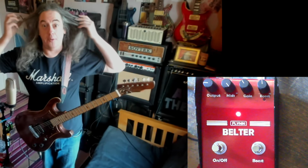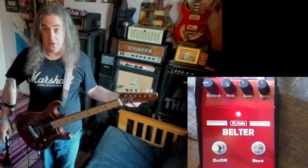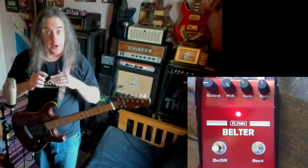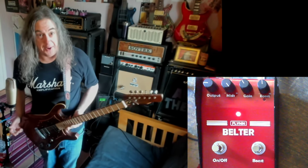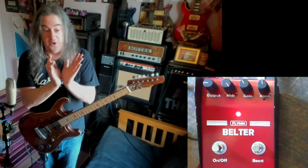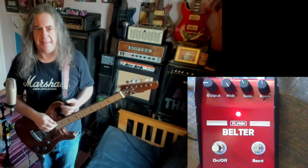The mids knob is one of those ones that, for me, at full and at nothing, I can use either of them. It's not one of those where it's like, just make sure that dial's in the bottom quarter or between 12 o'clock and 3 o'clock, which happens with a lot of pedals. This one seems to be that they've taken the bit that's useful in the mid-range tone and made it only do that.